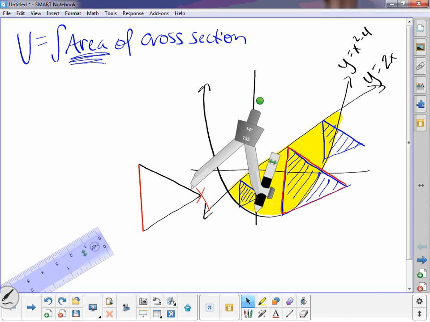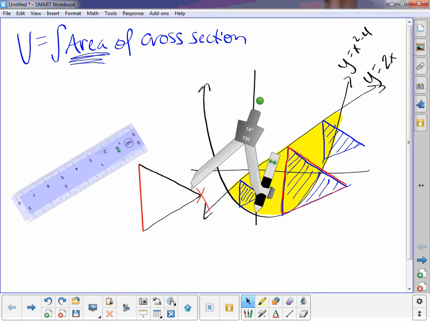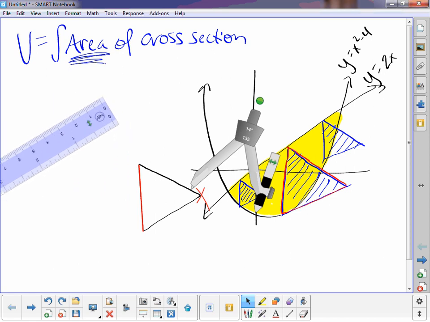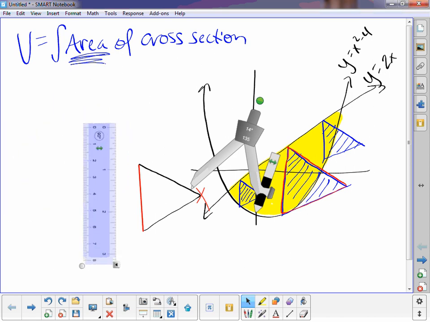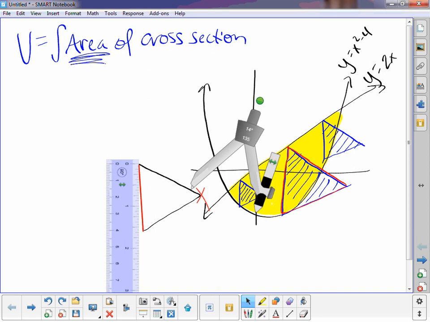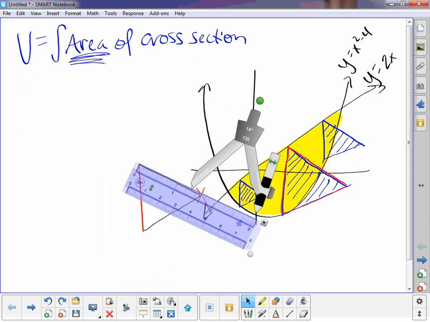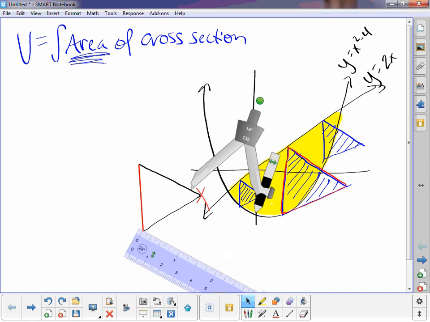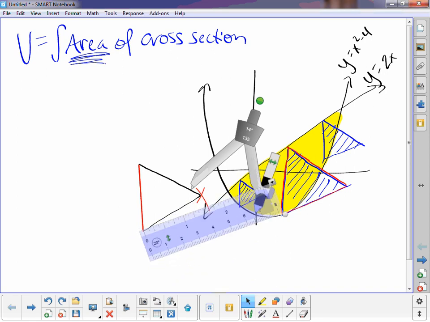Now you can do the same idea with the ruler, where you take your ruler. Sorry, the ruler's not so easy to work with. Where you take your ruler and measure and say, okay, well this is 1 and whatever that marking is, and then you're going to take your ruler and you can rotate that around. Again, same idea of using that to kind of create the arcs on either side. So if you're doing this at home and you don't have your compass, you can mimic the same idea with your ruler, where you're just kind of making those little arcs.